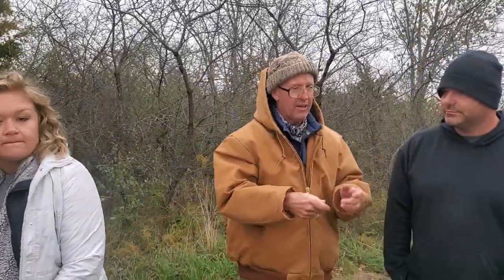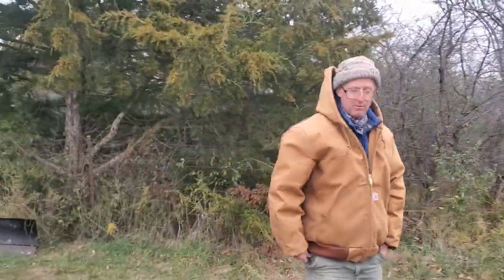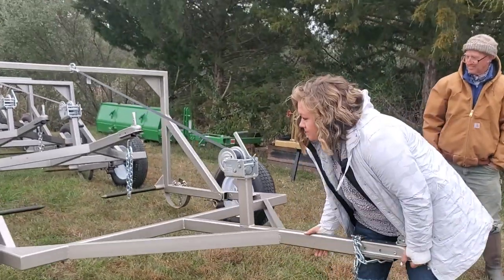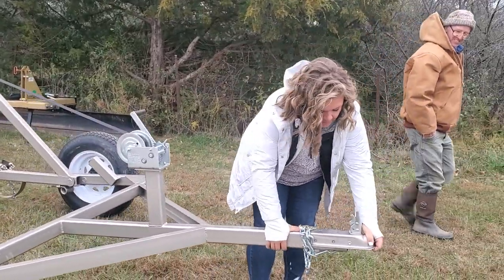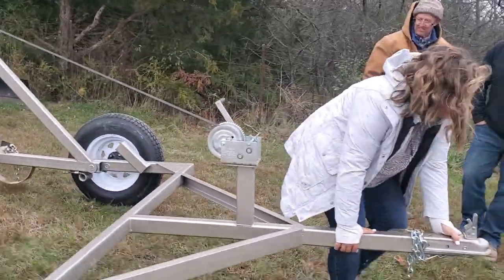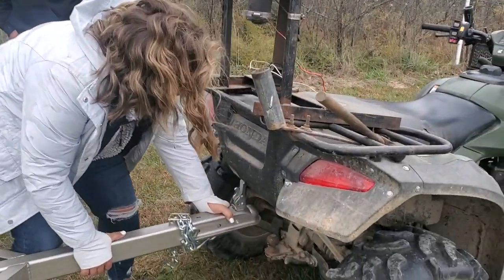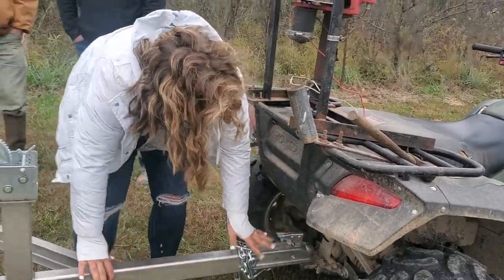You can hook this onto a four-wheeler and go over some pretty rough land. We're going to show you how easy it is — Amber's going to hook it up. It's really light. Sometimes if it's uneven ground you just shimmy it back and forth a little bit to help get it going. Kendall parked it way far away, but she knew what she was doing.